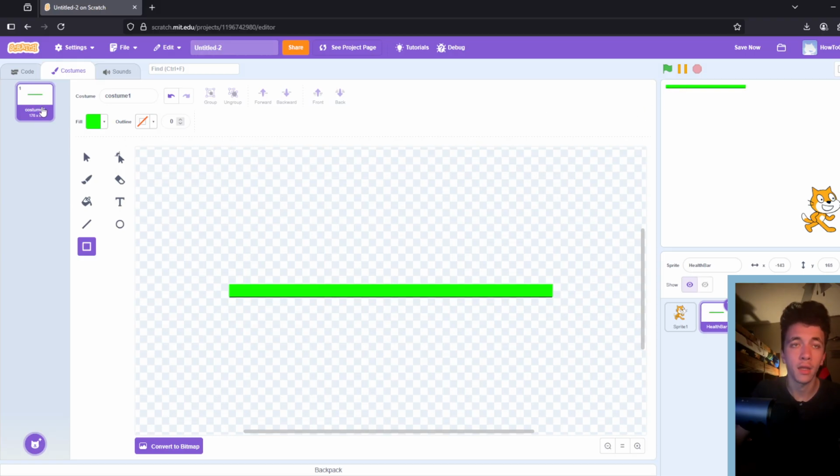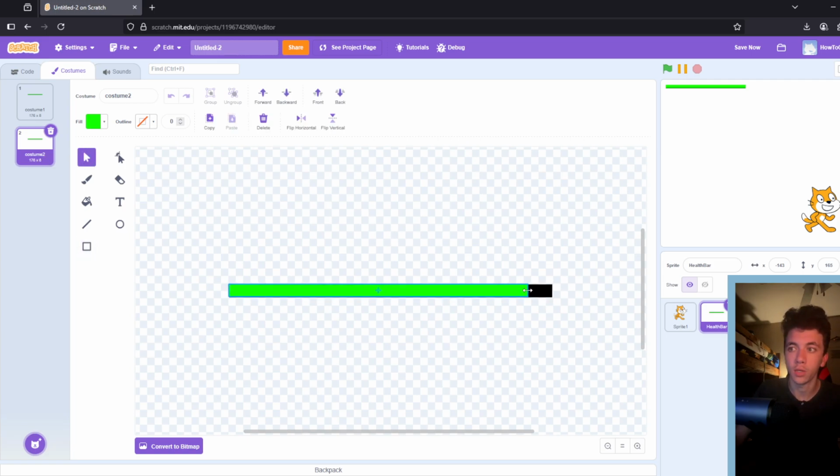Now go ahead and divide this up, essentially. Create a bunch of duplicate costumes, but for each duplicate, we're going to take back this green a little bit. For however many lives or health you want your thing to have, that's how much you should be duplicating this.